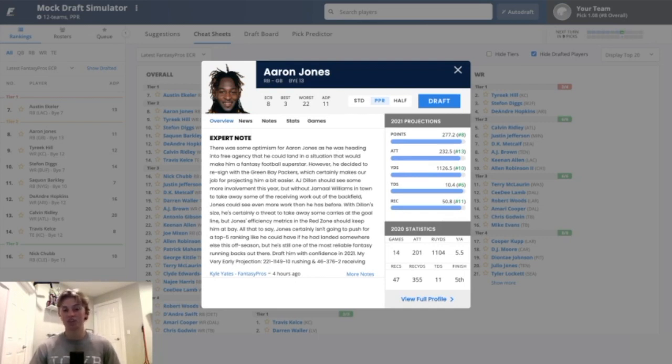He also has great receiving upside, especially with Jamaal Williams gone and A.J. Dillon now being the backup. I think he's going to be the clear top receiving back in that offense. And so I just really like his consistency. I also think he has a lot of upside. And to me, he seems to just be a very safe pick this year. So I feel great having him as my RB1.